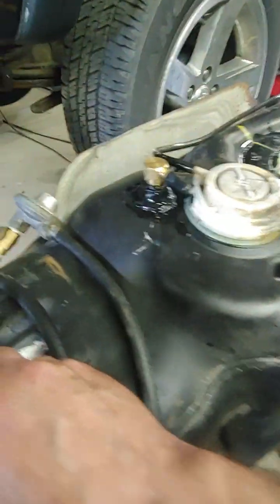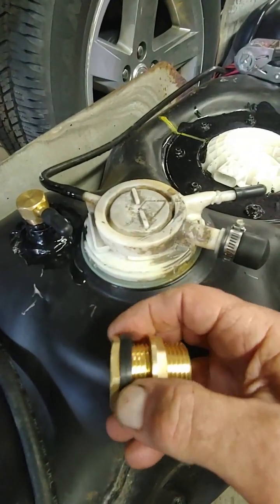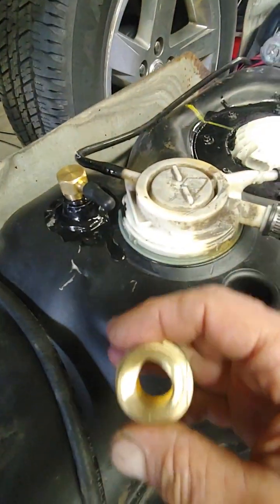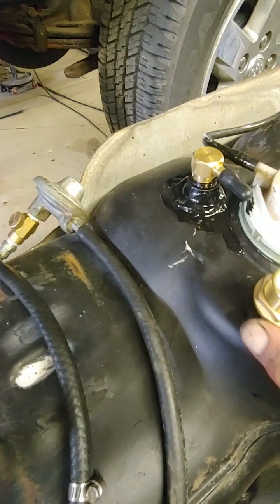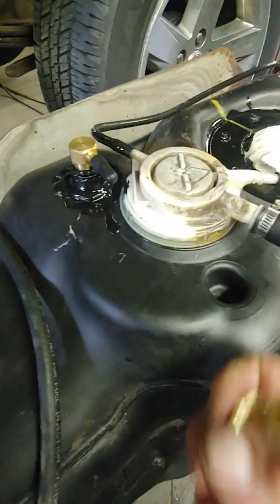The other way to attach it to the tank is with one of those tank connectors, which you can get on eBay too for like $8. But then you need to drill a 1-inch hole. You have to stick it in from inside. So you have to remove the pump, stick your hand in there, push it up. And then you need somehow to hold the bottom inside the tank while you're tightening the nut. It's a pain in the butt, but it's doable.